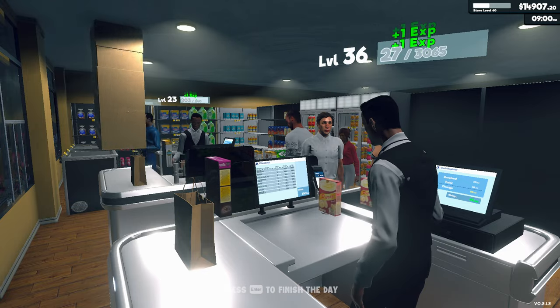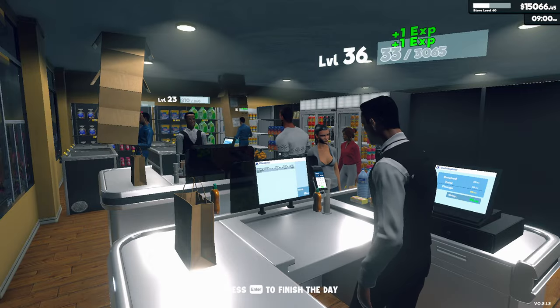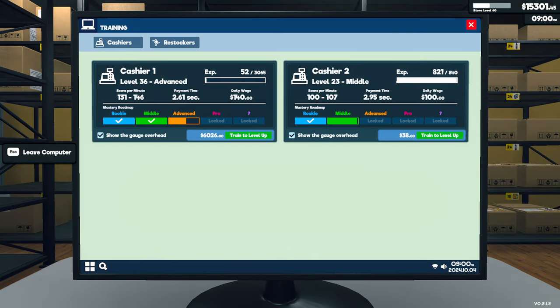I should have stood at the machine to say exactly how much faster it is. So we can actually see over here if we go to the training tab. You can see the cashier on the right side. 2.95 payment time. Scans per minute 100 to 107. Dude, is the client done?